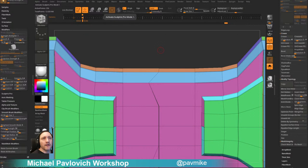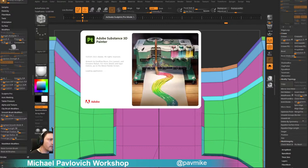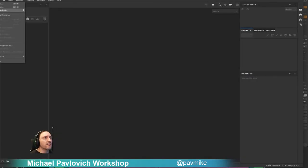It's Marmoset versus Painter. Which one do you find better for baking? For quick stuff, I just send it over to Substance Painter. Make sure my stuff's labeled high to low. Everything's set up high to low, and then in your FBX, you'd go through and say export FBX, and everything's labeled nicely, blank, blank, blank, underscore high. And then you can just bake by namespace.